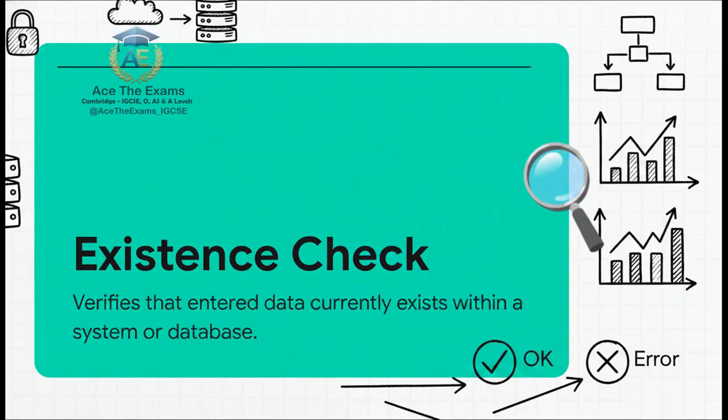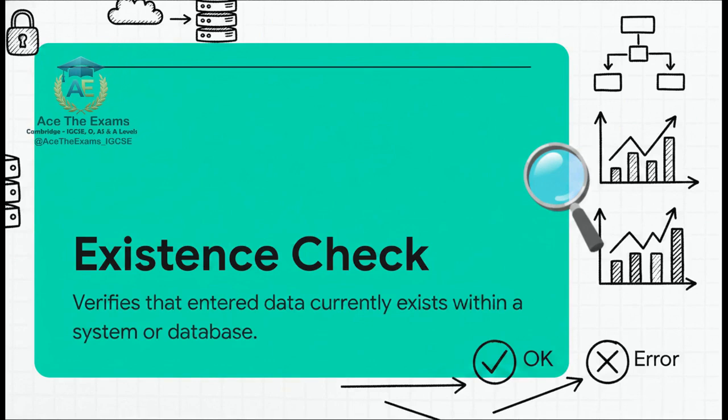And this brings us to a massive examiner alert. The conceptual framework for data validation frequently trips students up right here on these two terms. A presence check simply verifies that data has actually been entered into a field. Think about it. Did the user leave the text box completely blank, or did they actually type something? That is literally it. It just checks if something is present.